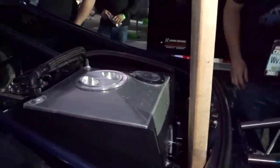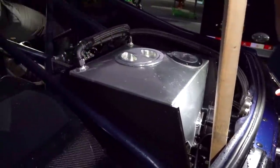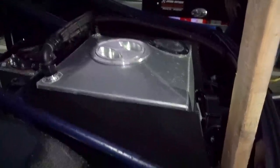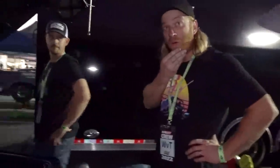So the theory here is that essentially the block burnt. The head gasket doesn't have water, so that's not going to be a problem. The block burned a hole and it pressurized the entire water system, and the only place for that pressure to go is into the water tank. Wow. And then into my neck.